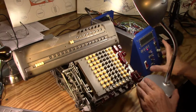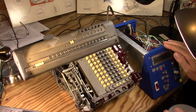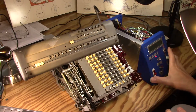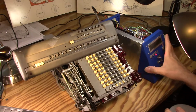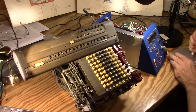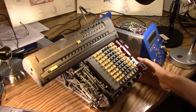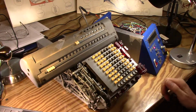By the way, I hope to get this control box, all the components, listed on Thingiverse. I've got to get the cover on it and so forth, so that other people who want to print this case and fold the sheet metal and so forth can. Those files will hopefully be out sometime in the near future. We'll kind of keep up with this channel. Maybe I'll eventually get those out.